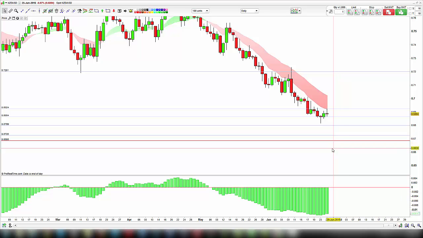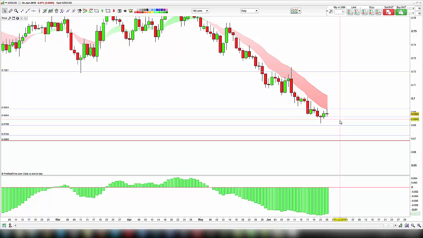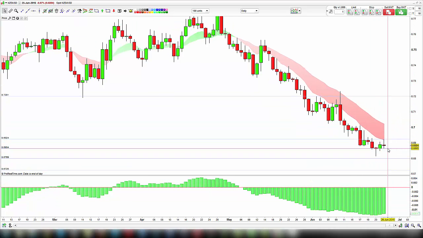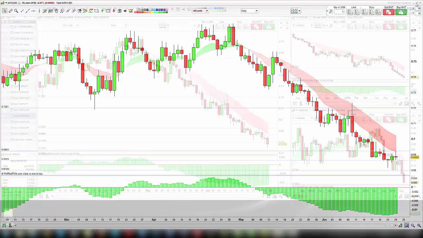Now, as you can see, this red line which comes through from the monthly chart shows me that as price moves towards this level, I should have locked in at least 2 lots of profit, in other words 2 times my risk. And the way in which I manage this trade, I will have also brought my stop to break even or closer to price as it moves in my favor. So just to recap, just a short video, I'll be shorting the market on the break of this candle over here, and let's see how this trade pans out.